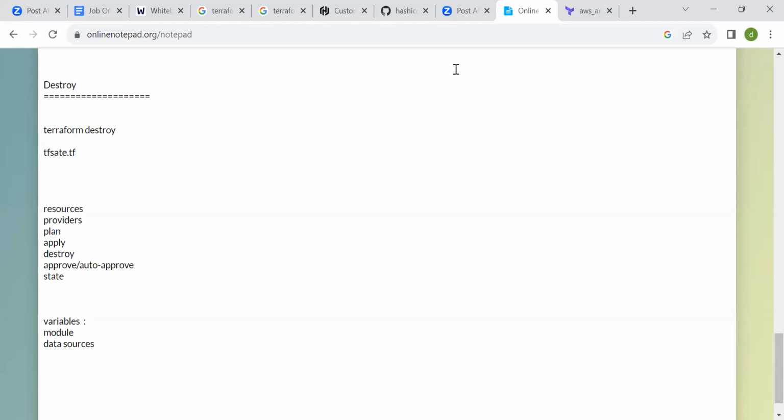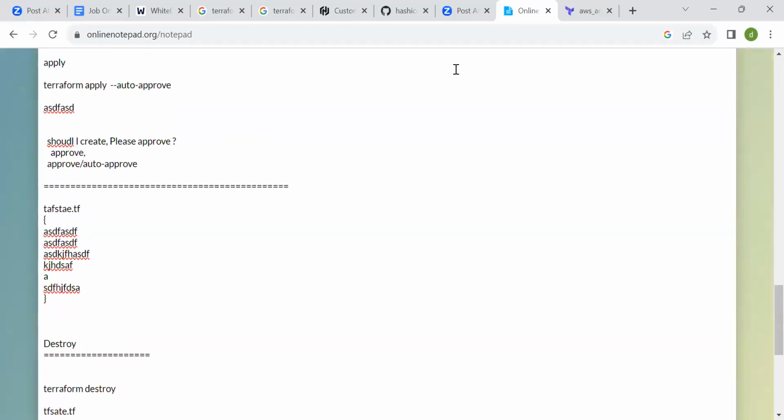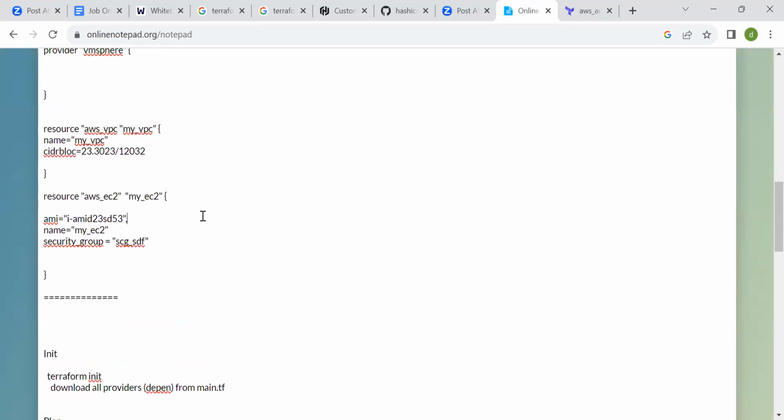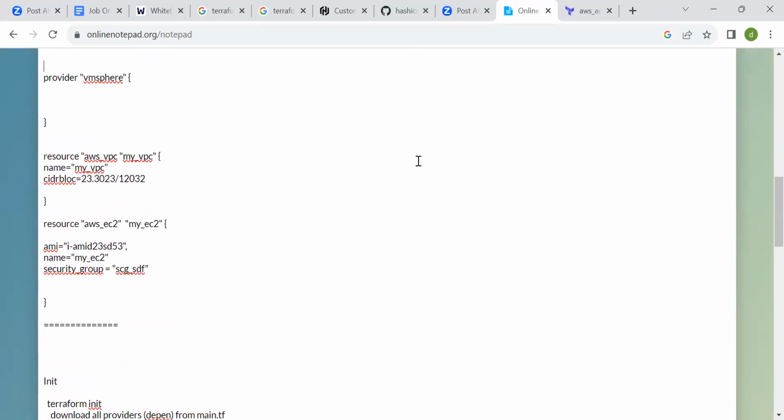You just define some variable and then feed some data into it, and then you give the same variable name wherever you want. You will just refer to it. Meaning, let me take this example here. What you have done here is you have defined the AMI here, right? What you do is, you would be defining something called a variable in another file. I'll talk about that also here.